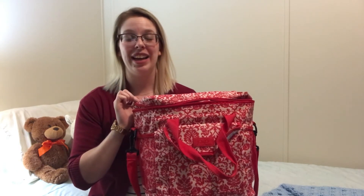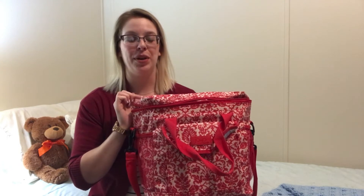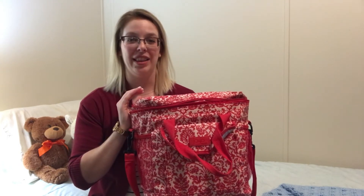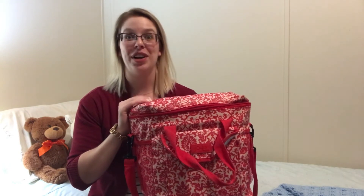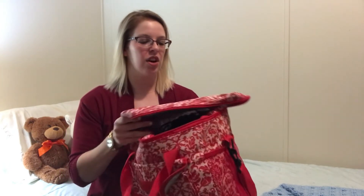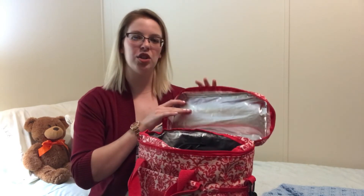If I can find it, I will try to link it down below — I'm not sure where the lady who got it for me purchased it from, but I'll try to find it and link it if I can. I'll store this bag under my desk until I go to the area designated for me. There's one other lady at work who pumps — I think she pumps every two hours — but I'll just store it under my desk until I go to that area.